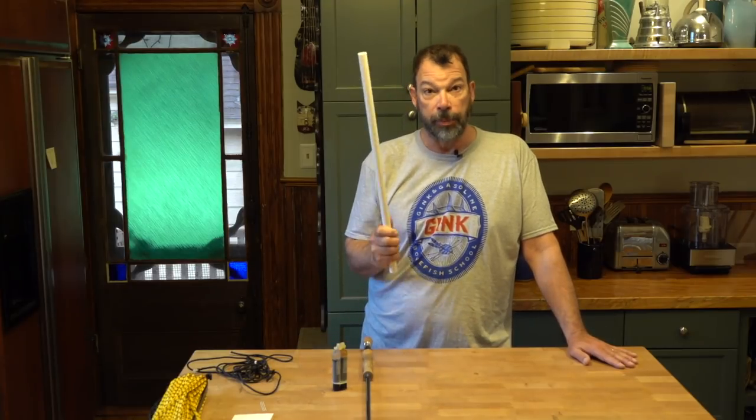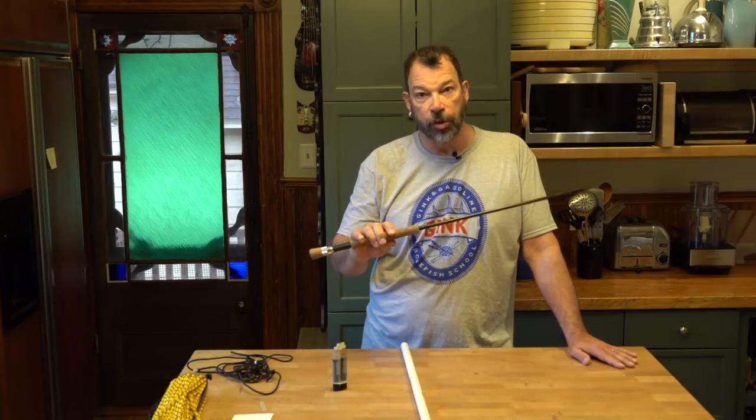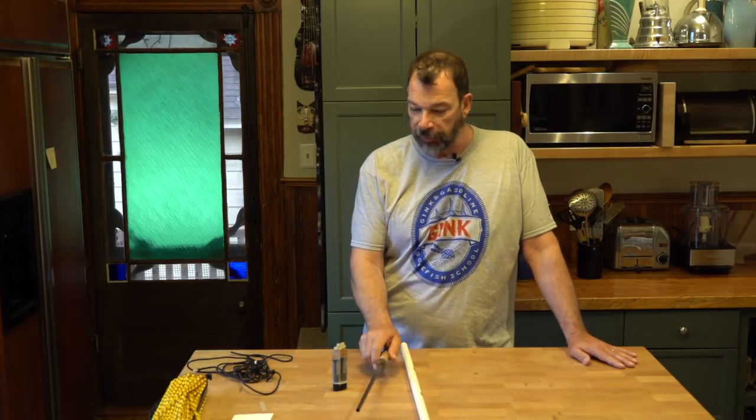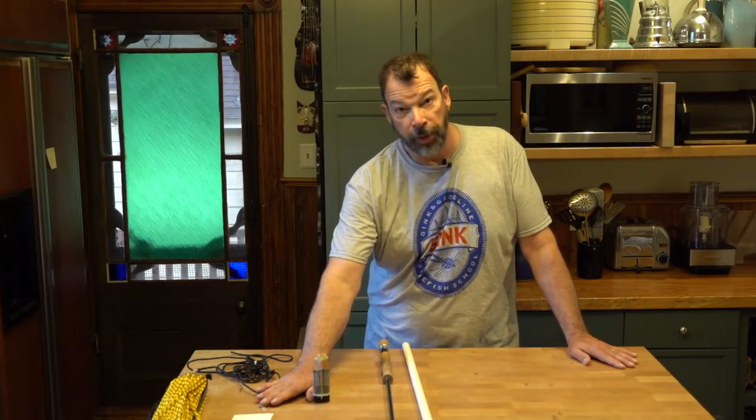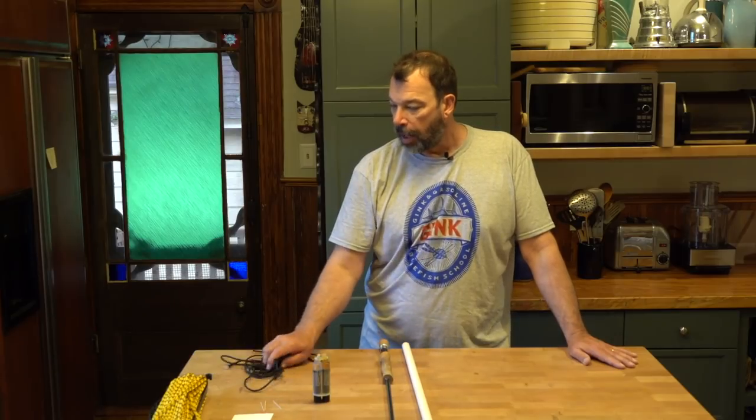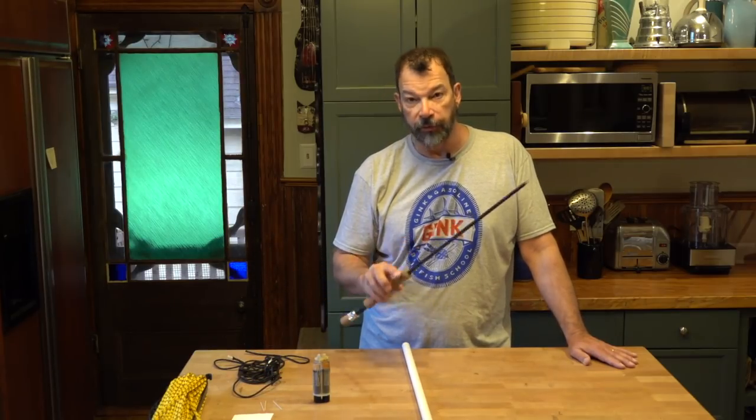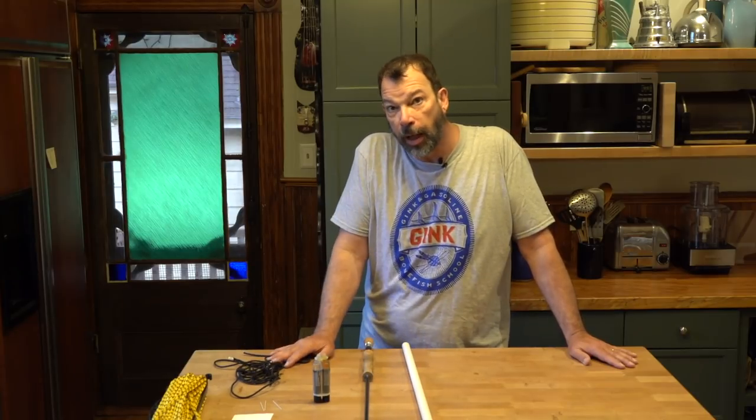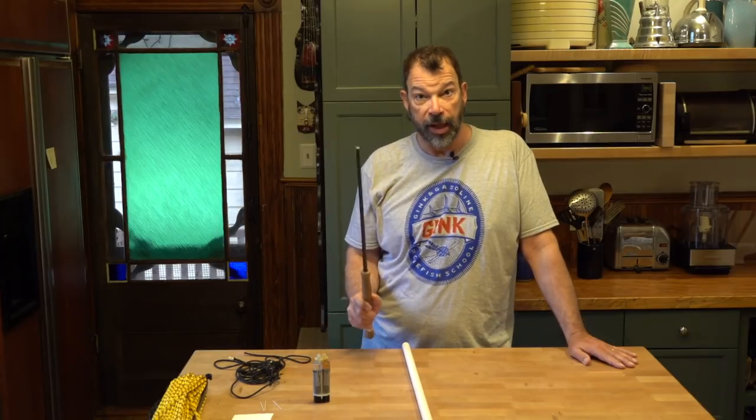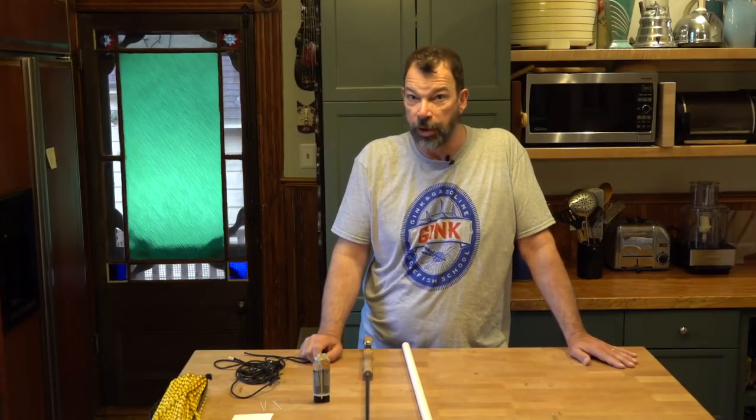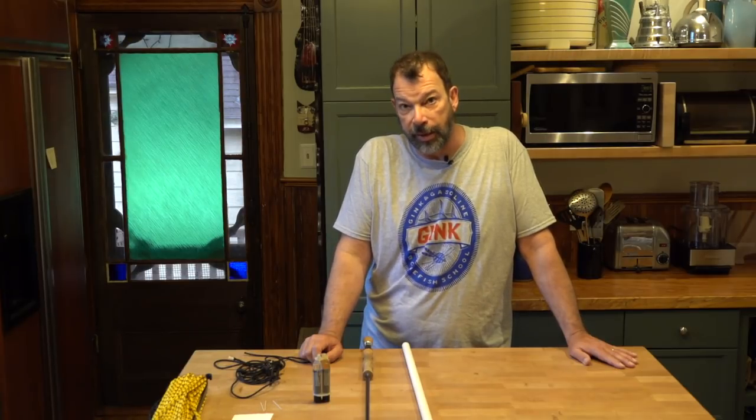I've got everything I need. I've got a piece of half inch PVC pipe from Home Depot. I have the butt section to a broken fly rod my buddy Tim Ray Jeff gave me. I have some five minute epoxy glue, some toothpicks and a card to mix that up with, and I have two different sizes of rope. We'll see when we cut this open which one fits inside. I also have a dremel tool to do my cutting with and some safety glasses because carbon fiber is nasty stuff and trust me you do not want splinters in your eye.